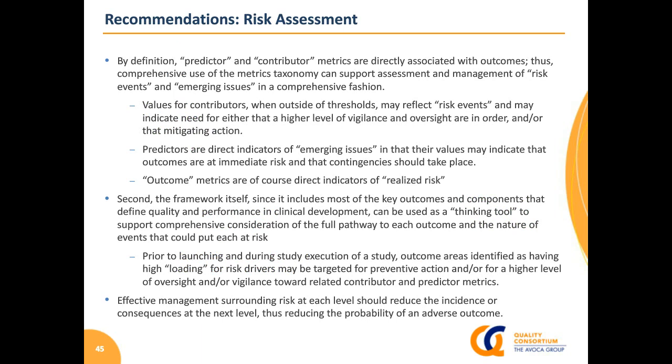So basically our recommendations in terms of risk assessment are twofold. One of those is to take your taxonomy, your catalog, if it is well organized in the way that we describe, and use that to look at things from a risk perspective. It basically is already, like I said, folded in there when you have a direct path from the outcome back to the things that you do to achieve the outcome. The second way to leverage that taxonomy to assess risk is just to use the framework as a thinking tool. Once you see all those distinct things of what define quality, what the outcome components are, what the things are that contribute to those outcome components, then you have a very systematic and comprehensive tool for going piece by piece and asking yourselves, well, what would put this at risk? What would put this at risk? What would put this at risk? Rather than just brainstorming with a blank piece of paper about risks, which is what we see a lot of companies do.